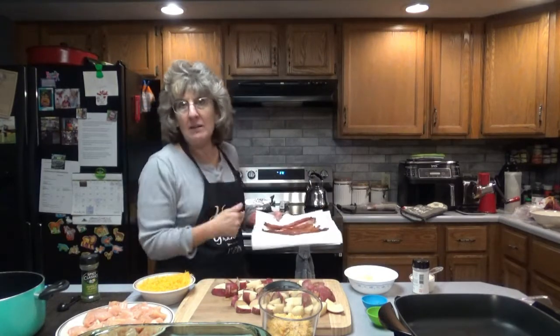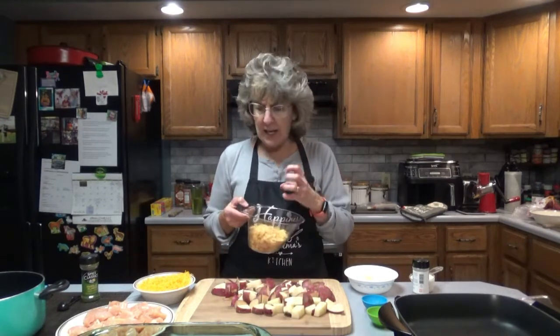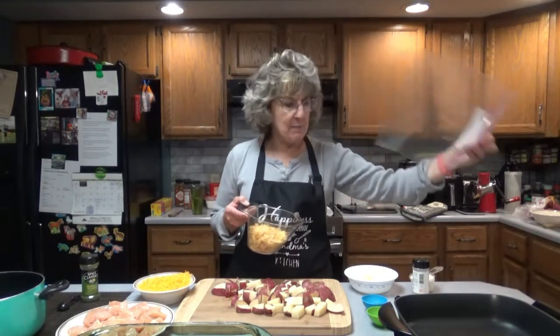Just line a baking sheet with aluminum foil, put your bacon so it's not touching, pop it in the oven, pick it up right away, let it drain, and you're good to go. Four green onions thinly sliced. Also if you want, you can add crumbled corn flakes — about a cup and a half, lightly crushed in a gallon size bag, mixed with three tablespoons of melted butter.